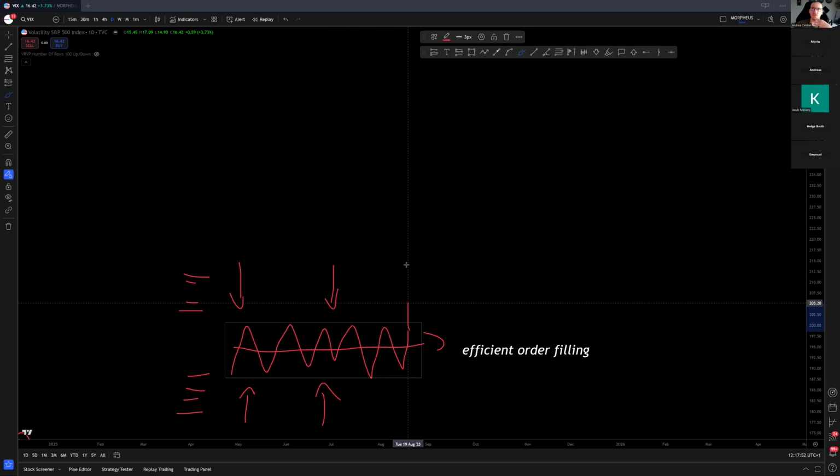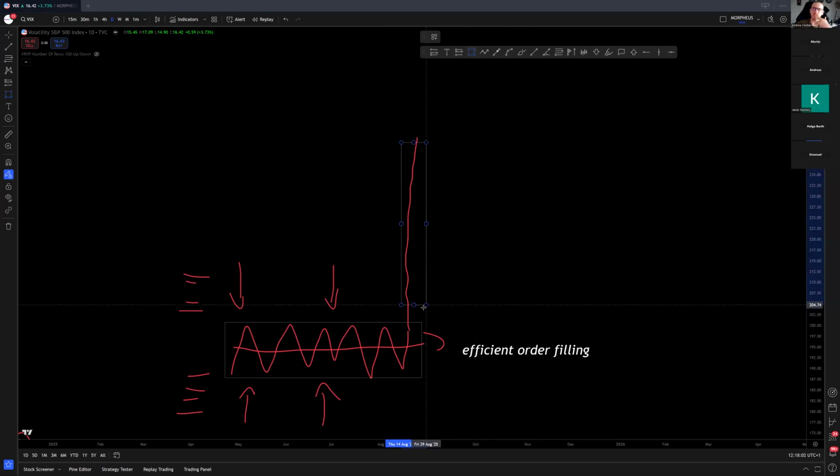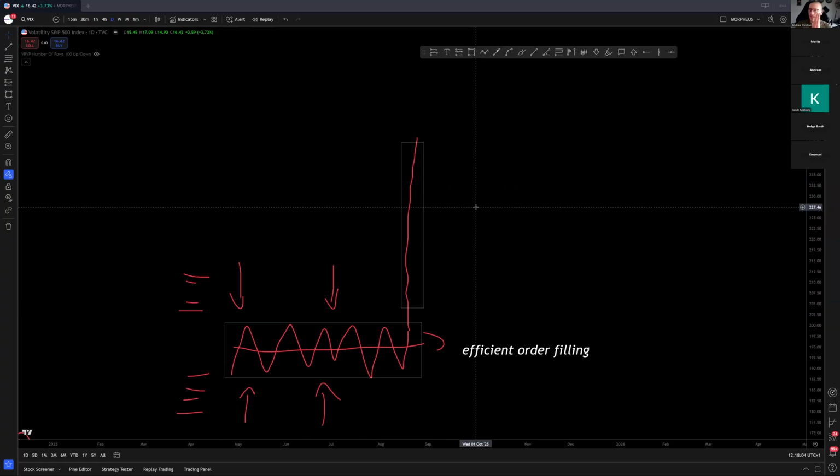And as we've discussed, price rises. And I have a question for you. Why is it rising? Can you try and give me a simple answer, one sentence maximum, a couple words, on why the market is rising?